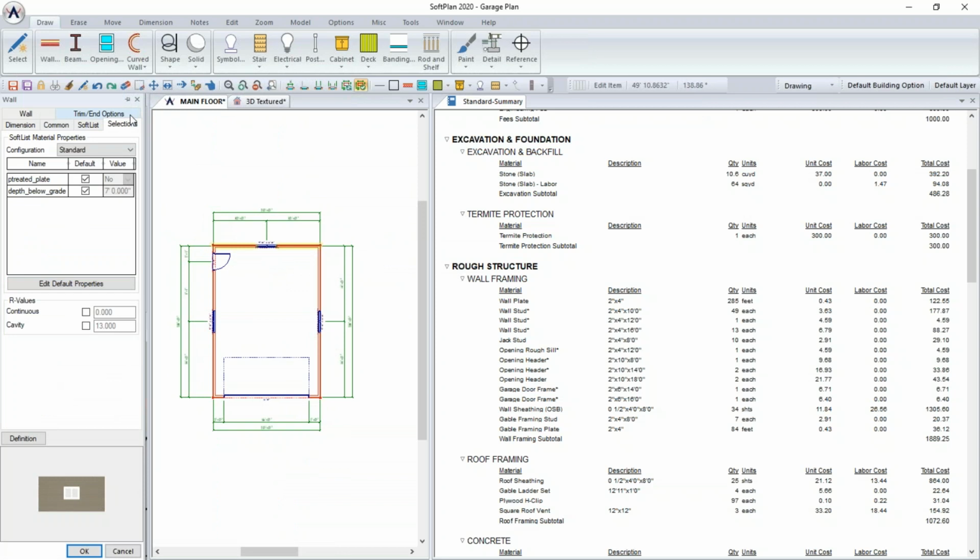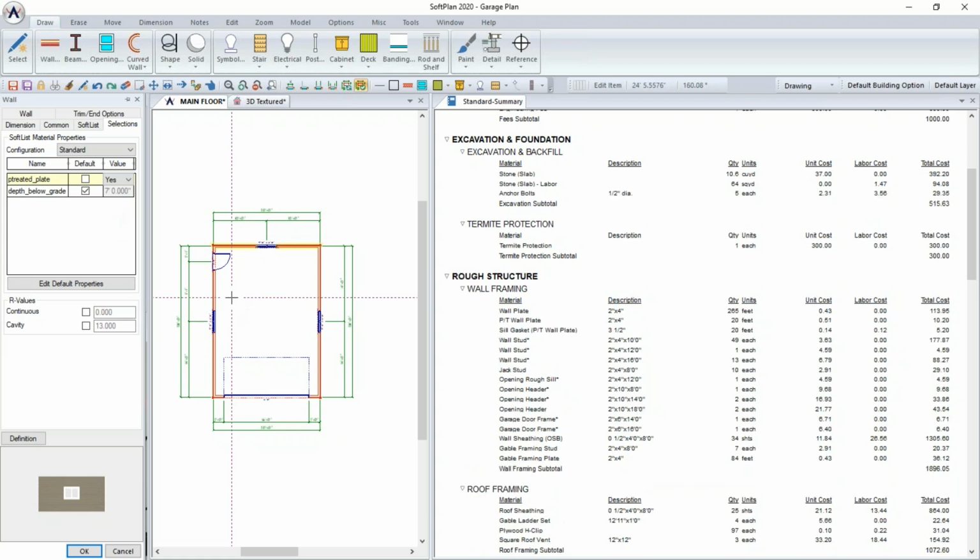In the selections tab, there's a property called P-treated plate, or pressure-treated plate, which if I turn off the default and set its value to yes, this will change the bottom plate of that wall into a pressure-treated bottom plate. On the report side, we're now getting a quantity of pressure-treated wall plate. In addition, we're also getting sill gasket, and up above there's a quantity of anchor bolts.